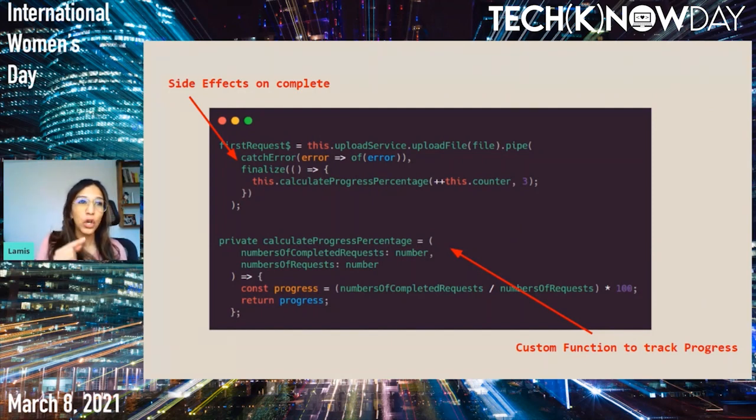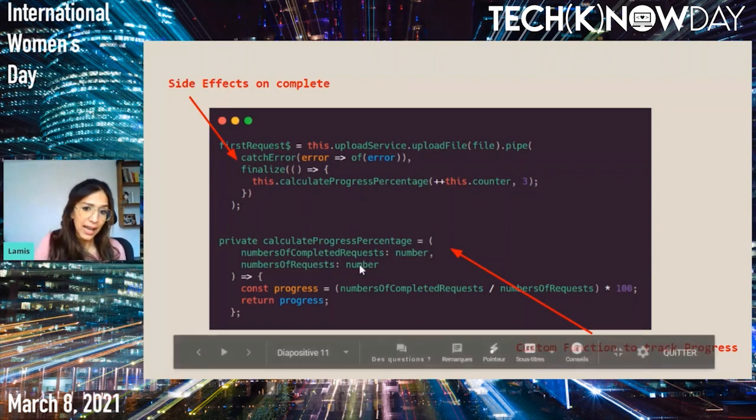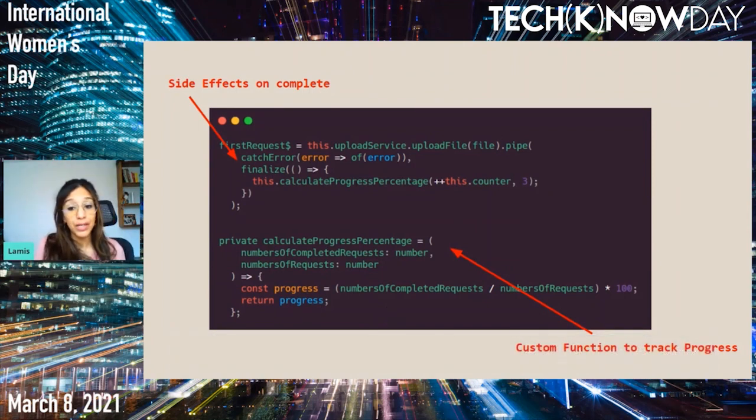So finalize will detect for you when the stream ended, and it will execute this callback. In my callback, I can put the treatment I want. Here I am just calculating the progress percentage of my files, implementing a simple JavaScript function which calculates the progress of the file to track it.